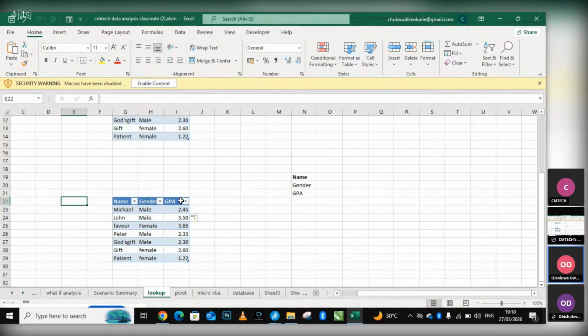What if we have five headings and we only want to make use of two? Yes, we only want to make use of two out of the five. You can do it one after the other.